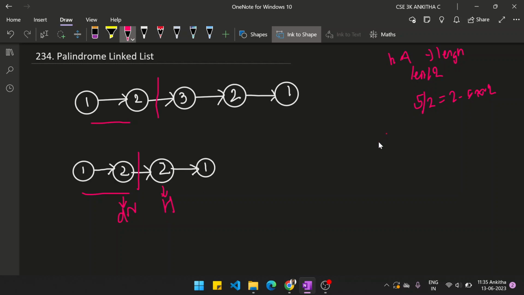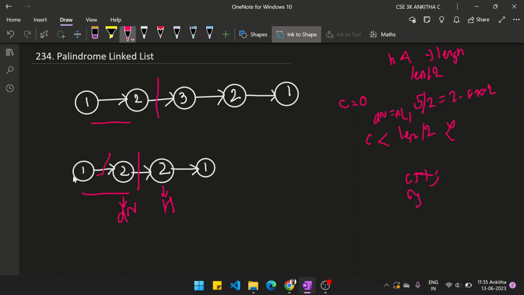We will have a count, let's say 0. Until count is less than length by 2, we keep on reversing the nodes. At each step you have to increment the count. Once count becomes equal to length by 2, it will stop. Initially count is 0, right? You have a dummy node that is initialized to null.